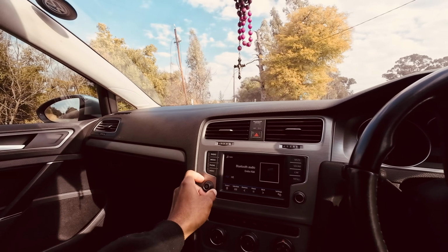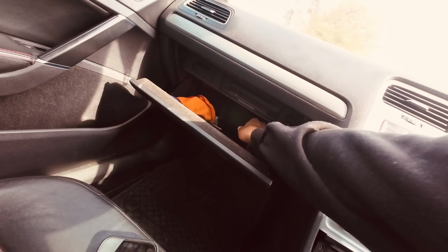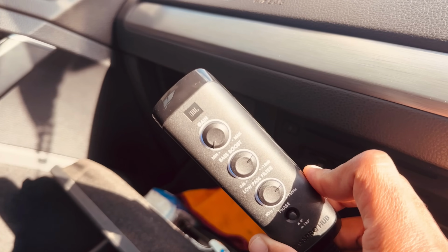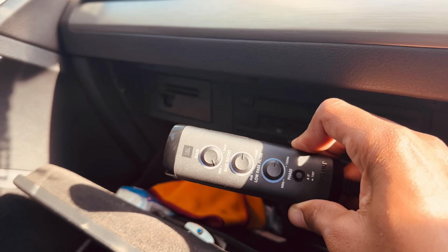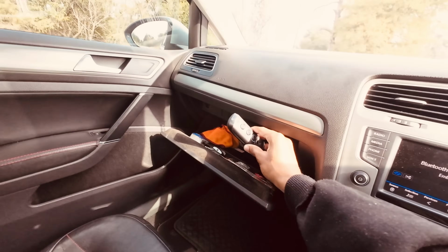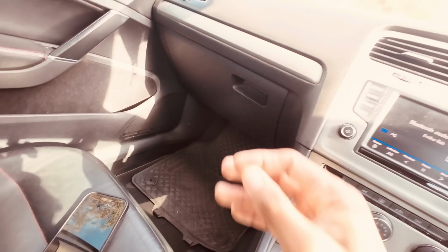Actually, my tweeters are so loud. Remember, this thing comes with a remote, and to show you how powerful this sub is, I'm running it on minimum setting. You can see it's literally on the minimum setting, and I've never run it even at a half or max, because to be honest with you guys, this thing is extremely powerful. So that's my settings on the remote.